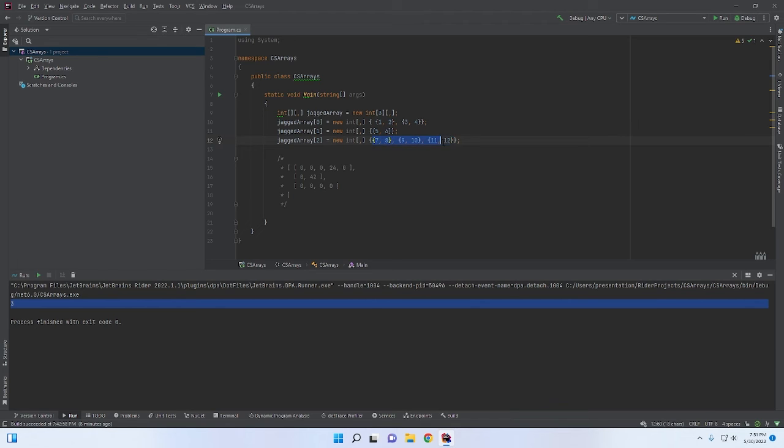So notice that I have a rectangular array here, a rectangular array there, and a rectangular array there.